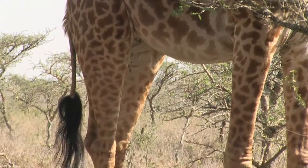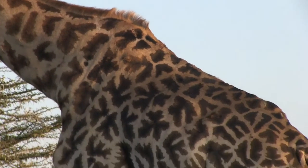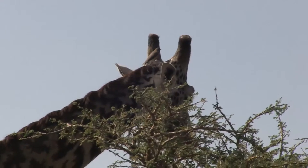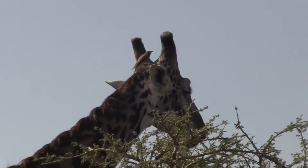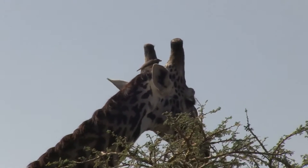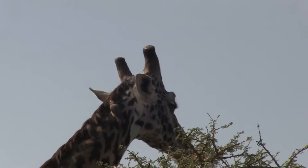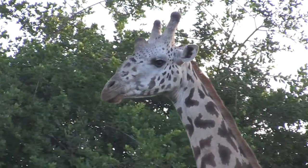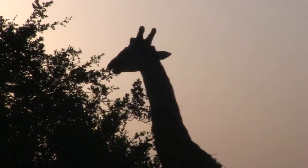This unique spotting has been used by scientists to track individuals and study this iconic species. This one was host to an oxpecker, cleaning the giraffe of parasites — a bit sensitive there maybe. I was so transfixed I could have watched them for hours. As the sun began to set, we left the giraffes to their dinner and made our way to camp to have ours.